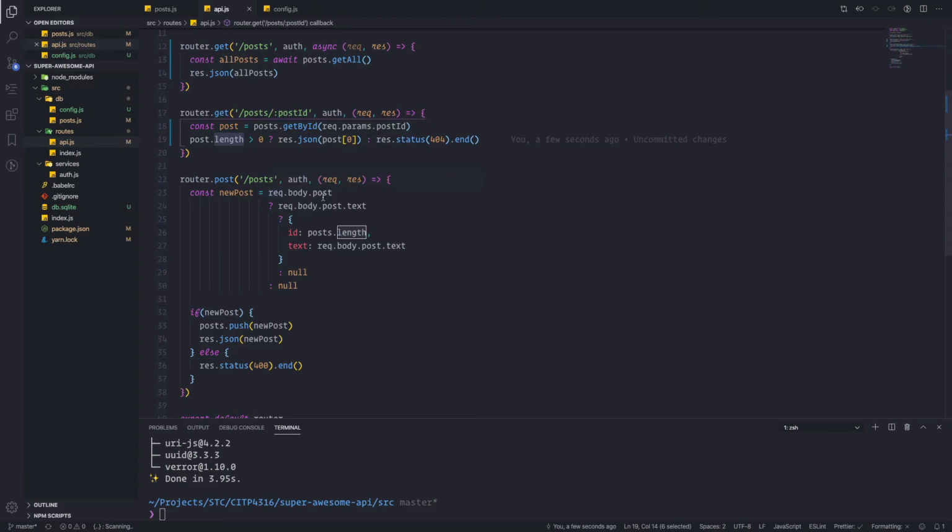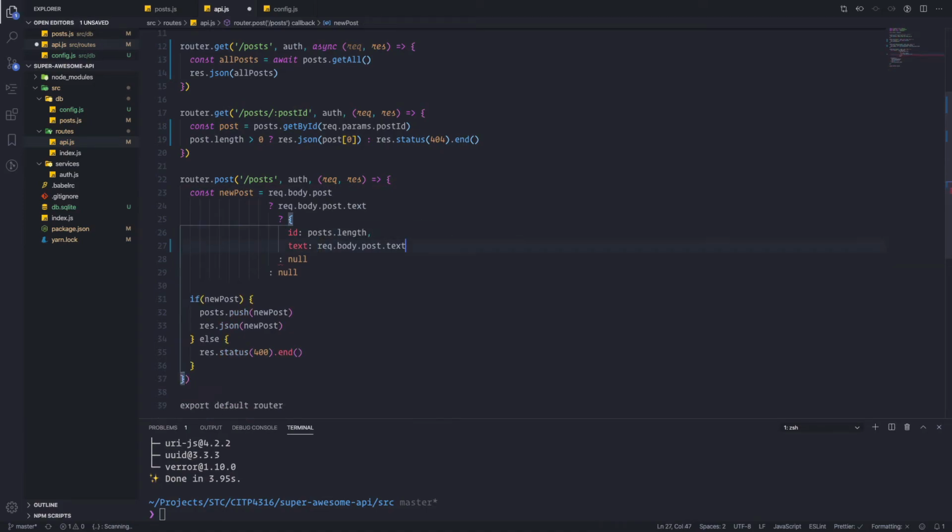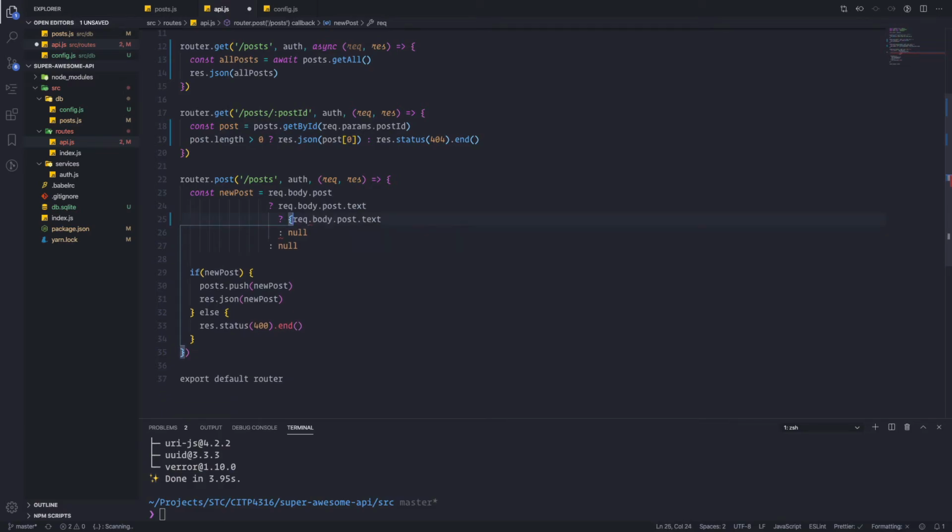Cool. So this one needs to change a little bit more. So here we are validating that the body post exists, and then we're checking that the body text exists. And we are specifying the ID in the text. We don't need that anymore. We just need to change this to this. Let me delete these sections. And what we're going to be doing is post dot add my text.